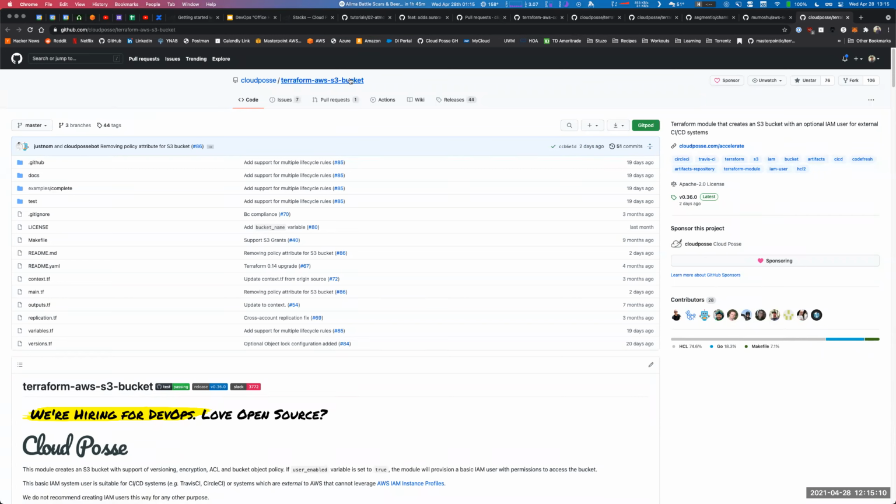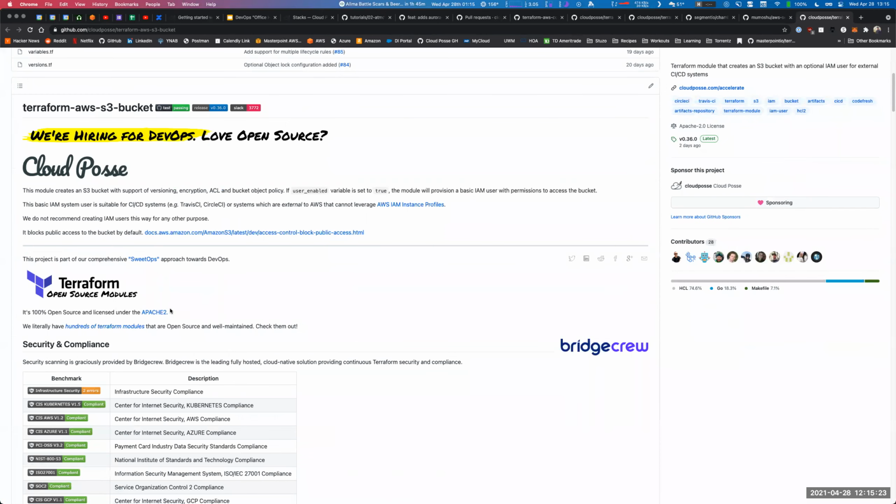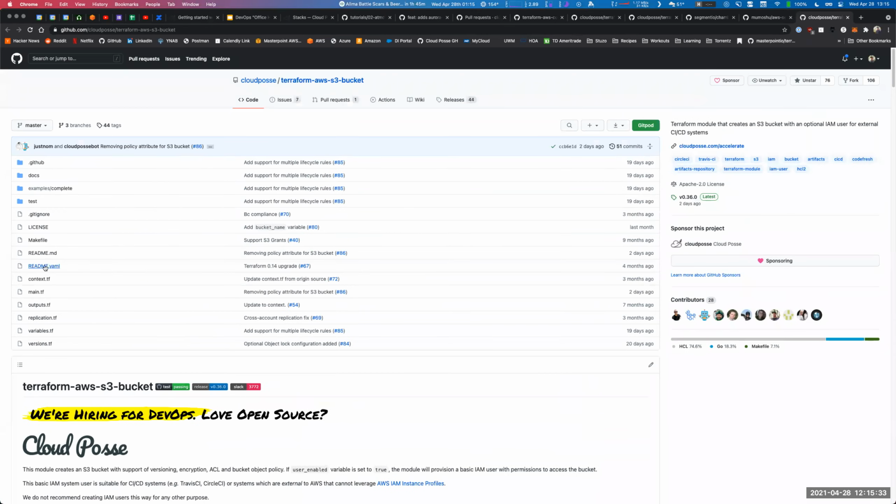For every Cloud Posse module that we have in the module library, there is a readme.md, which is very templated, always looking the same across all modules. And there is a readme.yaml.